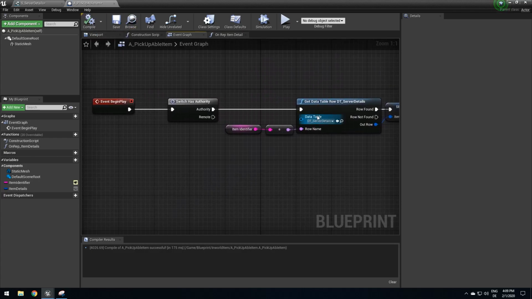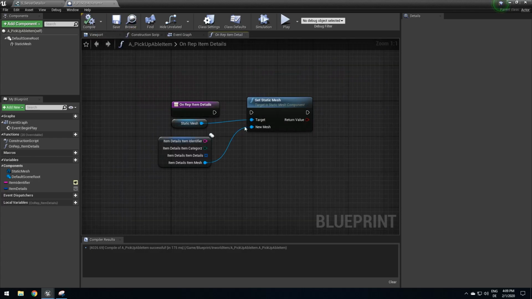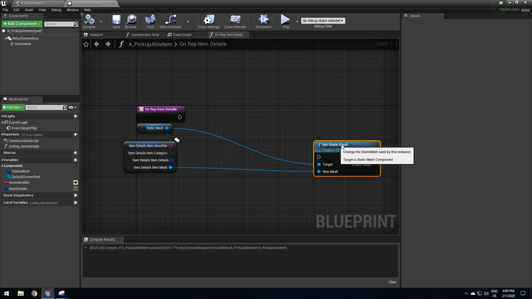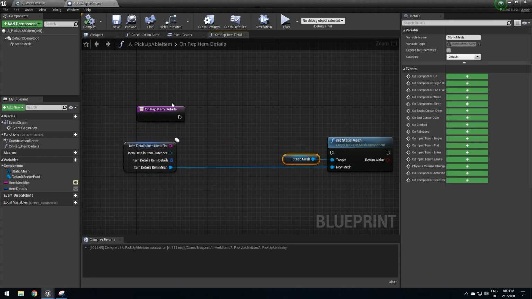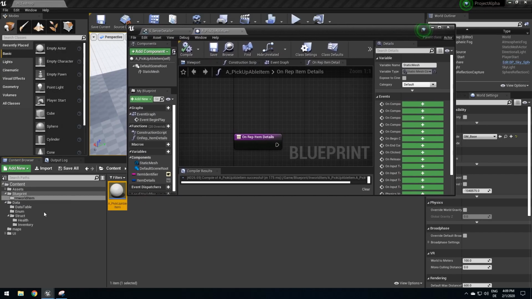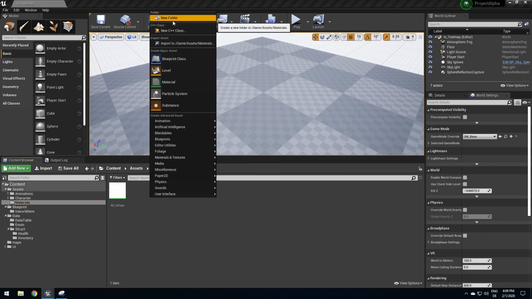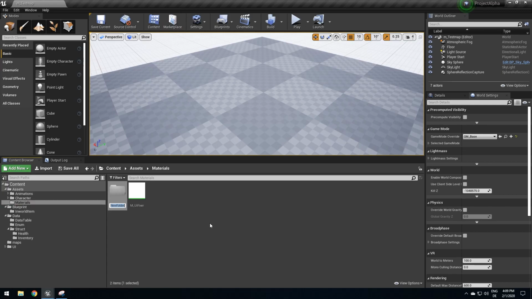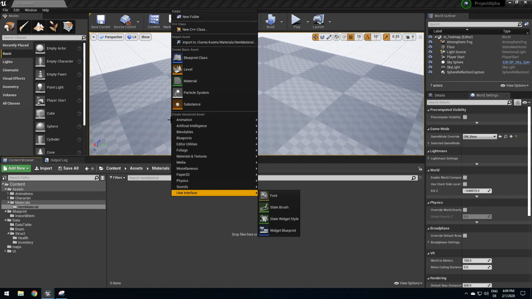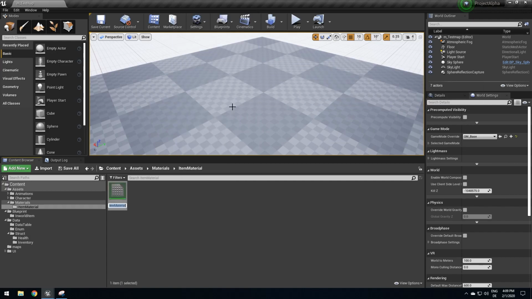But what we care about for now, I'm still going to do something on rep notify. Don't worry about this. I still want a way to see what item we have on the floor. So what I'm going to do really quickly is jump into my assets folder, into my materials folder, and make a new folder, which is going to be item materials. In this item materials folder, I make 3 materials. I'm going to call this M, the prefix for material, test item 1.